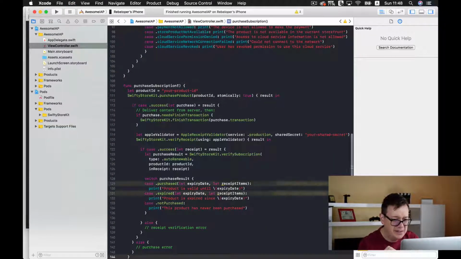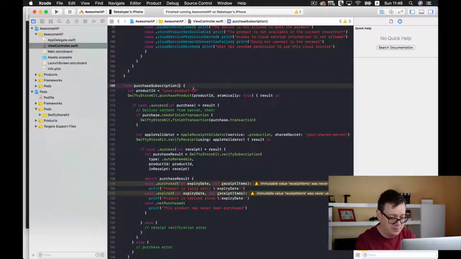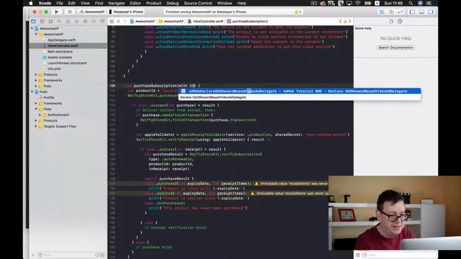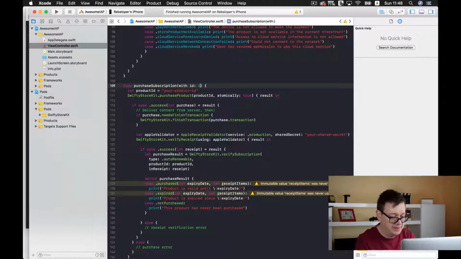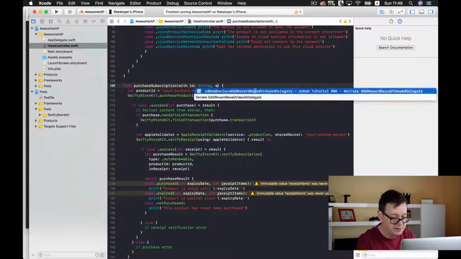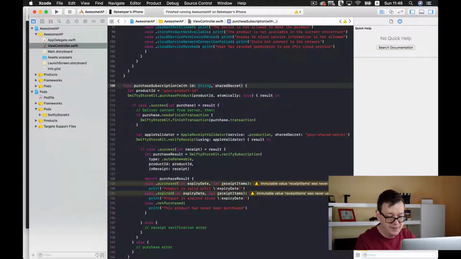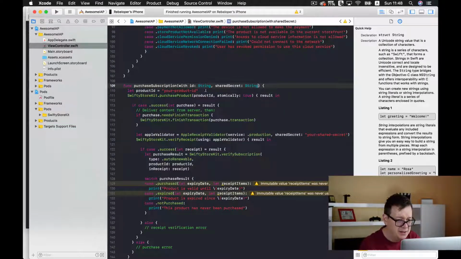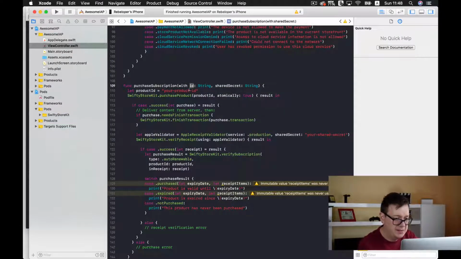Quickly, I will just add my product ID. So with ID, and that is a string, and shared secret, that is also a string. Okay, and I will just paste this here.